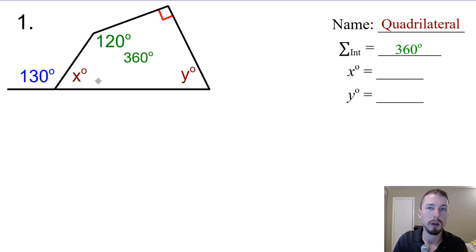Well, if we set up our equation right now, the problem is we have 2 variables, x and y. We can't solve for 2 variables at the same time. So the first thing we want to do is solve for x. If you notice, it's going to be the supplement of 130. So we just do 180 minus 130, which leaves us with a supplement of 50. So x is equal to 50. And now I only have 1 variable that I'm solving with the sum of the interior angles of the quadrilateral. So I add all those together and subtract it from 180.